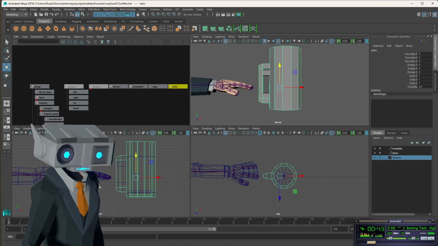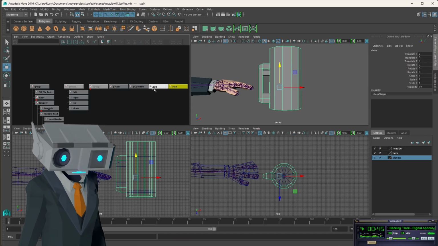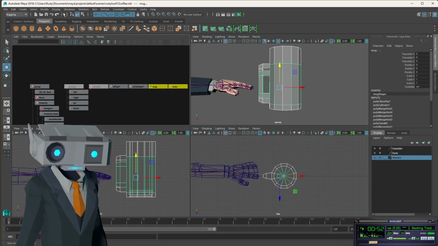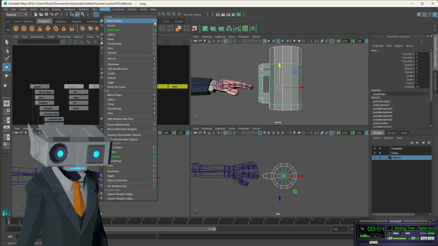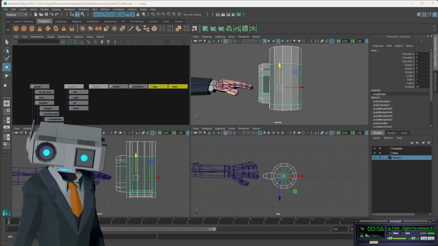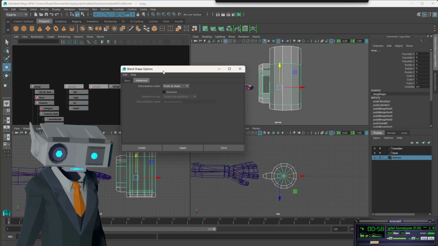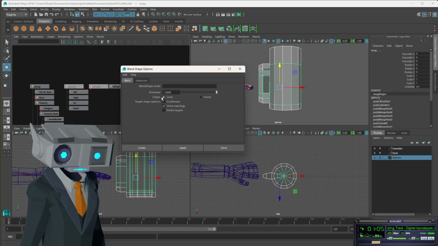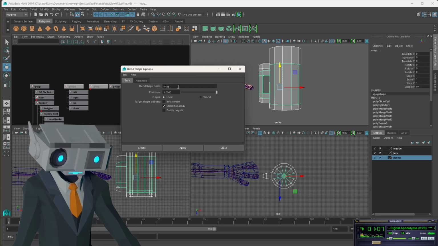Now we're going to make this a blend shape of the mug, because that is super easy to do. Got the blend shape window over here. Front of the chain, very important. I was messing that up last time. I just call it mug.